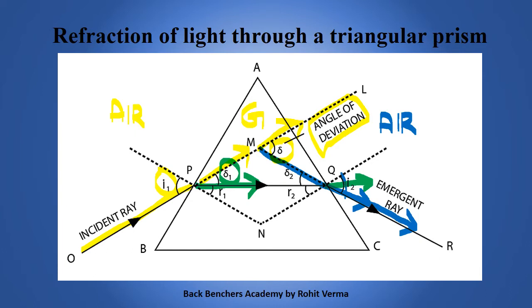Now, if we see how the light has come out, that is the blue arrow, this one, this is the emergent ray, and how the light was coming initially without any deviation or bending, which was this. If we compare these two directions, then there is a total angle of deviation which takes place here. That is called delta, or the actual angle of deviation. So what is the angle of deviation? It is the total angle by which an incident ray has deviated or shifted with respect to its earlier position, which initially it was on. So let's understand a little bit more about angle of deviation on our next slide. I hope you understood this process.